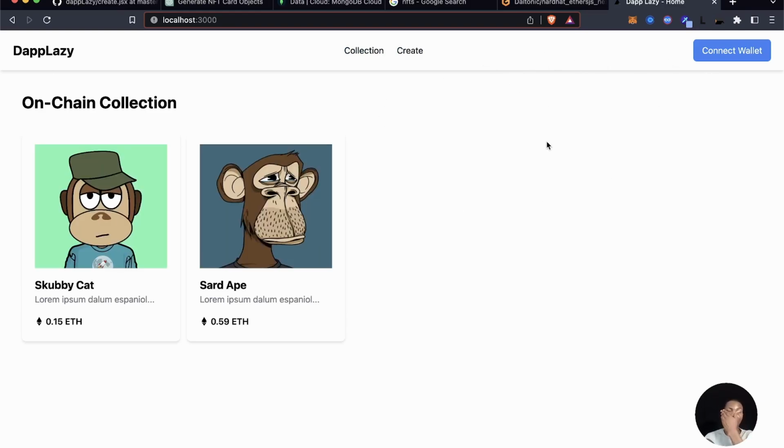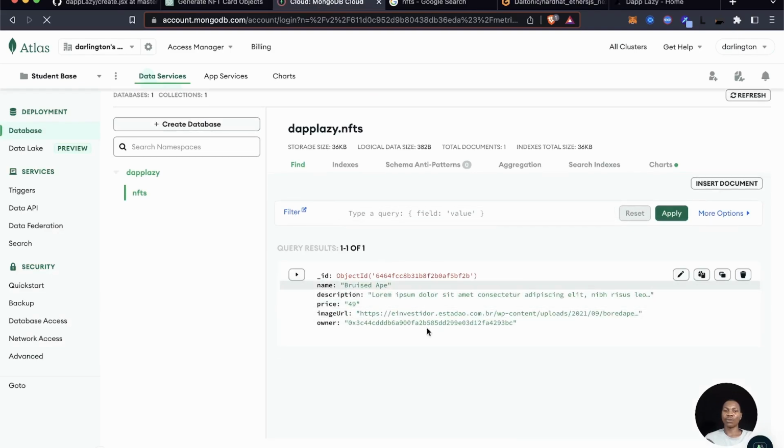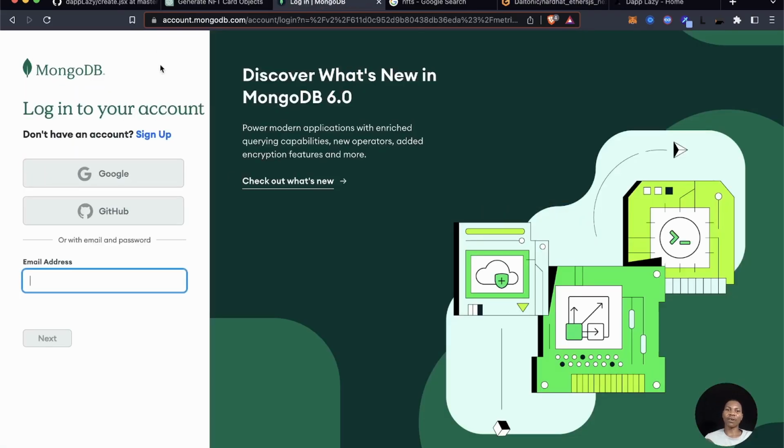All right. So in the next section of this video, we're going to start working on the MongoDB setup part of this project. Because we're using MongoDB to set up all the data so that we can put this data online, then later on we can mint them. So that is the concept about lazy minting. All right, so with that, I'll see you in the next section.